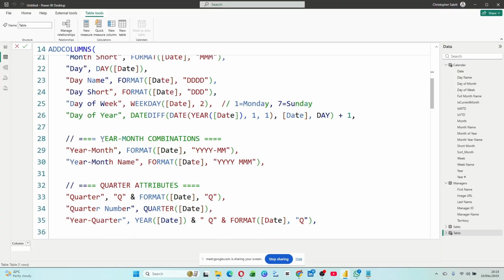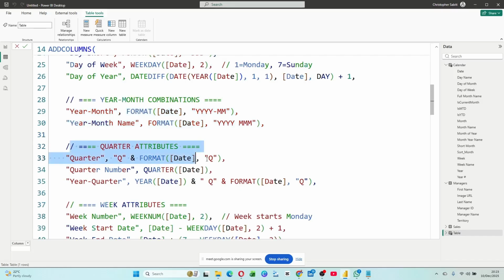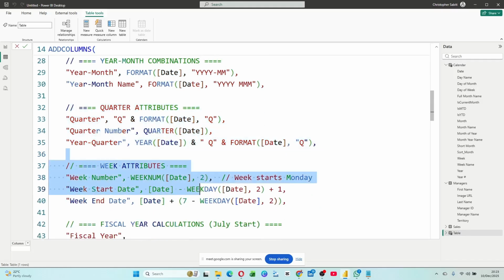Then you come to year month combination. It has split in that way, it was smart to make sure that it splits for you. This is year related columns, this is quarter related columns, this is year related columns.